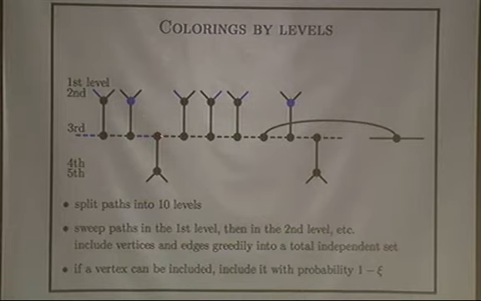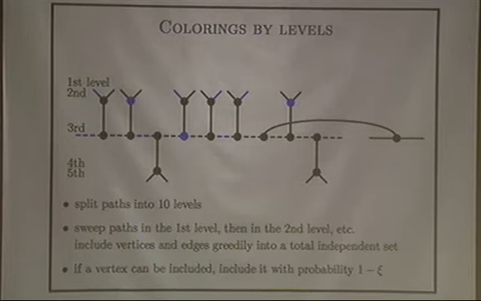So similarly, I cannot include this vertex and this edge, but when I come to this vertex, I can include it. Its mate is not in the total independent set. So I include it in the total independent set. Now, this edge cannot be included, this vertex cannot be included, but this edge can be included because neither of its two ends is in the total independent set, and I haven't included this edge. So I include it. I just have done so. So it's now blue. And now I come to this vertex.